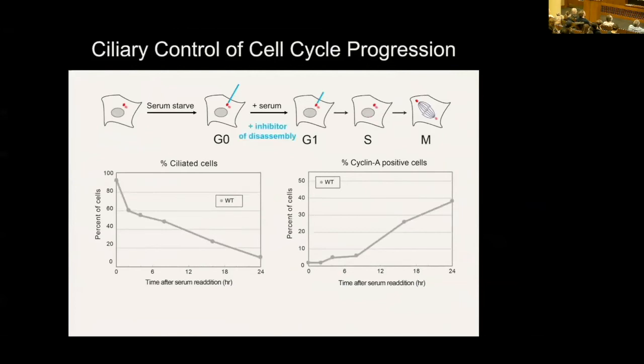So now what happens when we inhibit cilium disassembly? We spent quite a bit of time mining the literature and testing out different approaches for how to inhibit cilium disassembly, which is difficult because so little is known about how it is carried out. What we eventually found is that very low concentrations of the actin poison cytochalasin D provide a surprisingly effective way to inhibit cilium disassembly without having broad effects on the actin cytoskeleton.